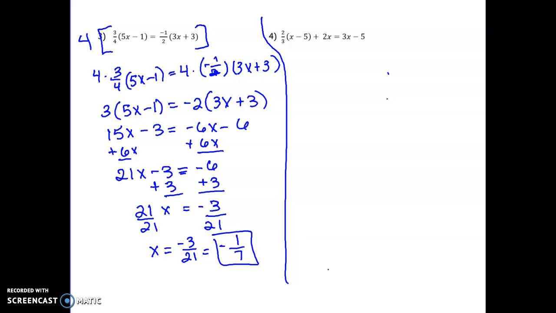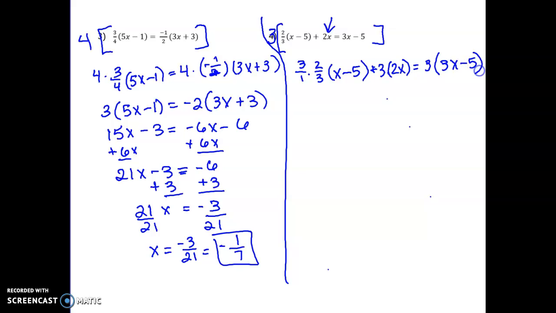Number 4, the common denominator here is just the 3. So we just have the 3 there. So I'm going to multiply both sides of the equation by the 3. Okay, but here I want you to be careful. Notice this 3 over 1 times 2/3 is being distributed to x minus 5, right? But I also have to multiply the 3 by this term too. So this is going to be plus 3 times 2x. And now on my other side, I'm taking 3, and I'll distribute it so that I hit every term, so 3x minus 5.